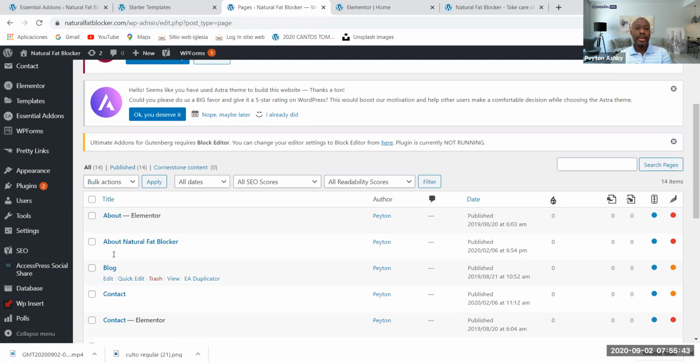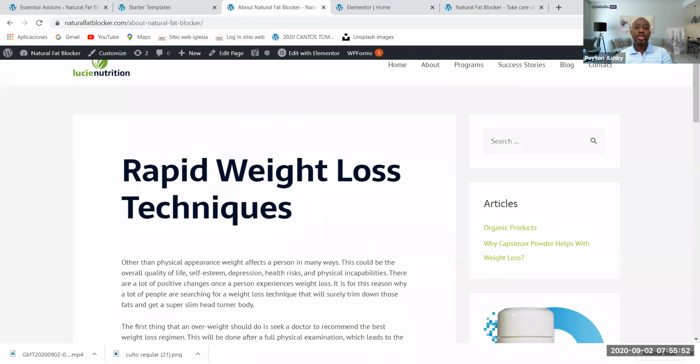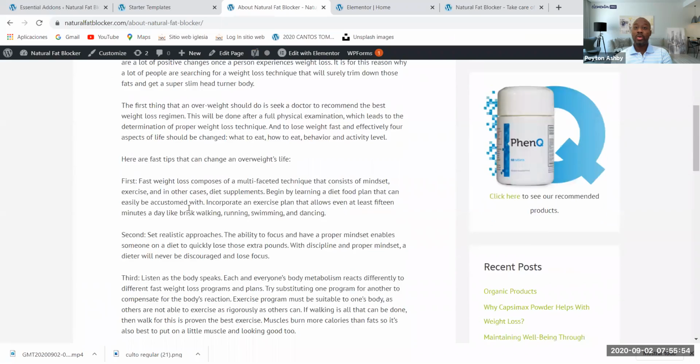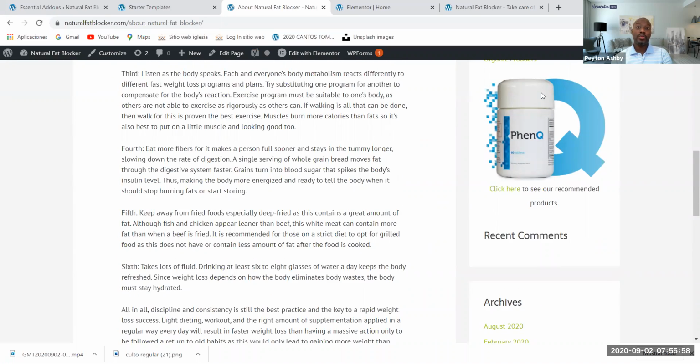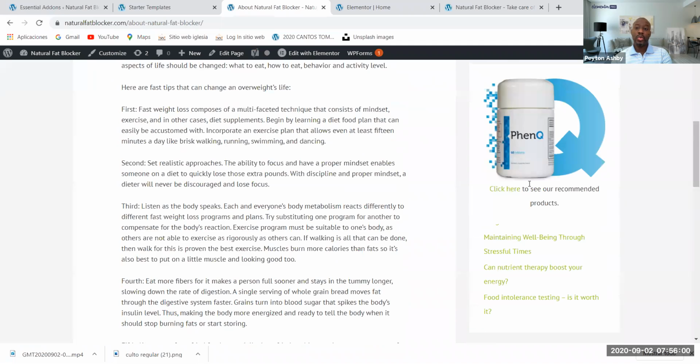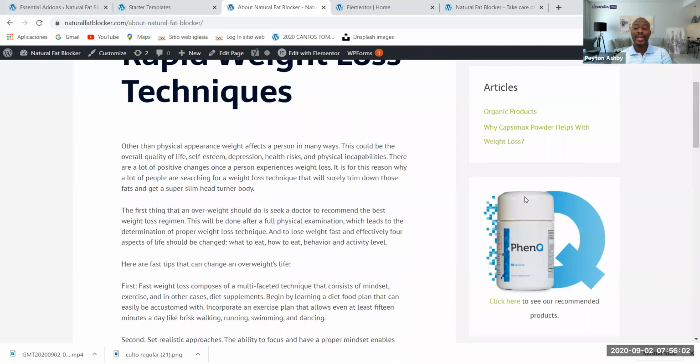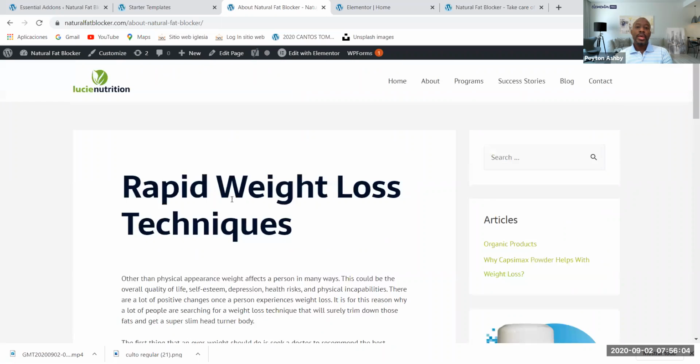This one here is a page that I had created before. So I'm just going to view how it looked. This is an article that I had written about the product that I was promoting on this website, which is this one here on the left.